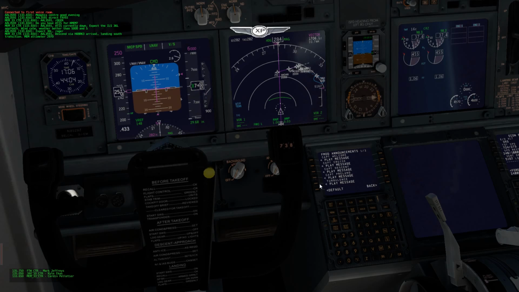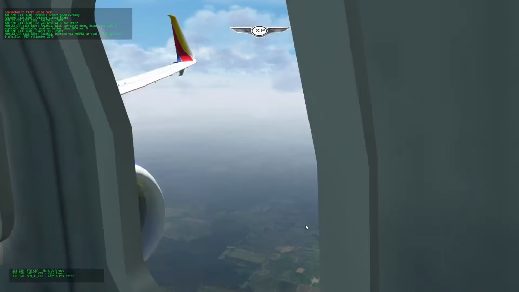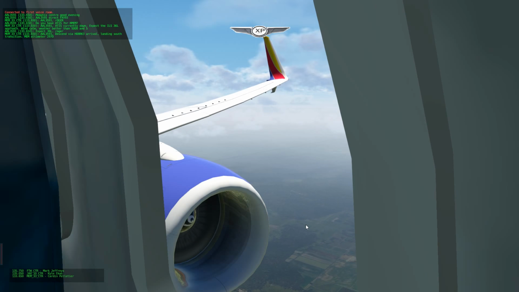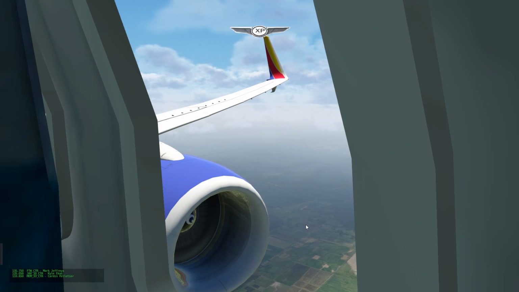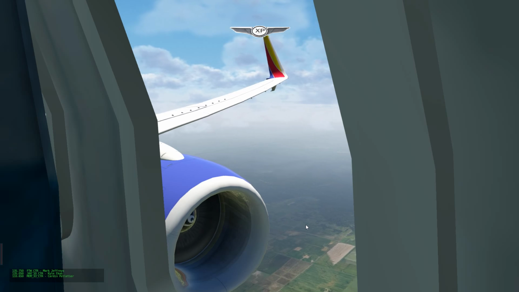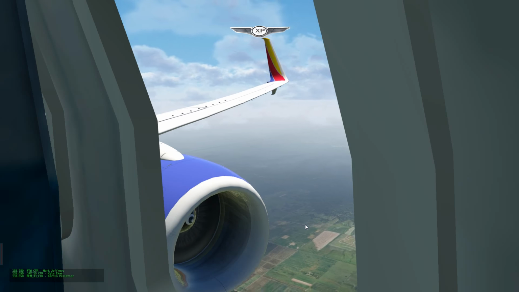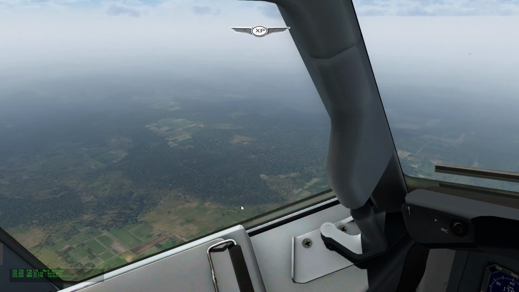FedEx 7, I do have an IFR flight plan in the system. I noticed cloud 17,500. Did you want to depart VFR? Yeah, we were supposed to put VFR on that. That's supposed to be VFR. We'll fix it, FedEx 7. So it was that bad, Memphis? FedEx 7, Roger. No need to fix it.